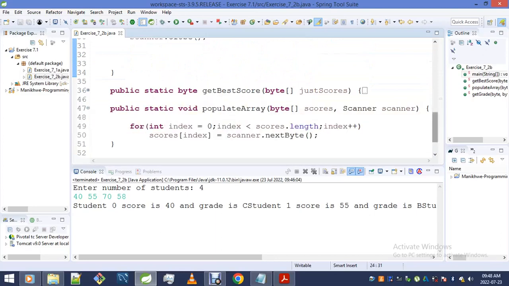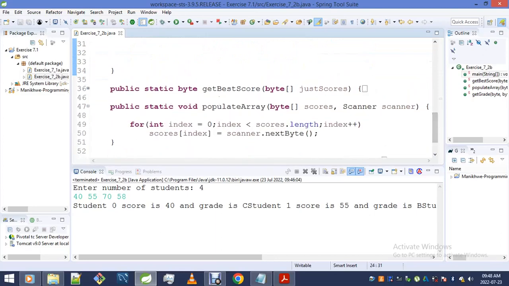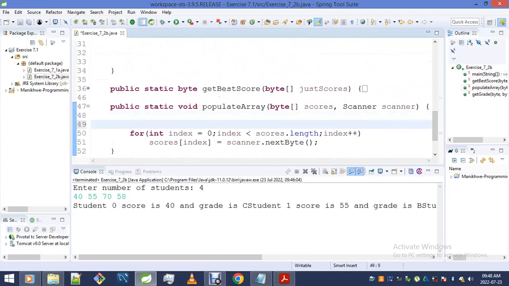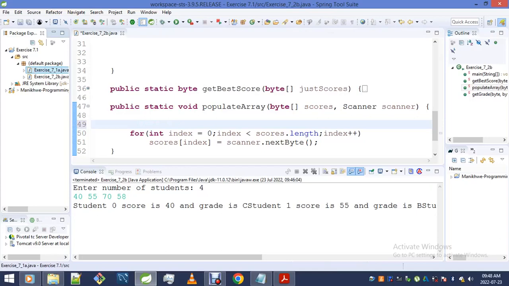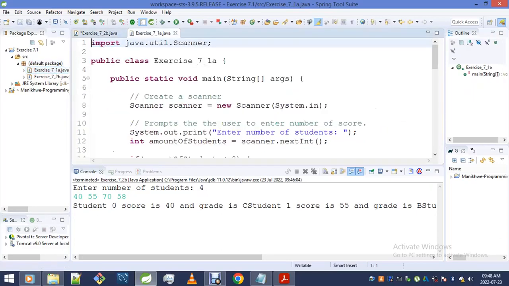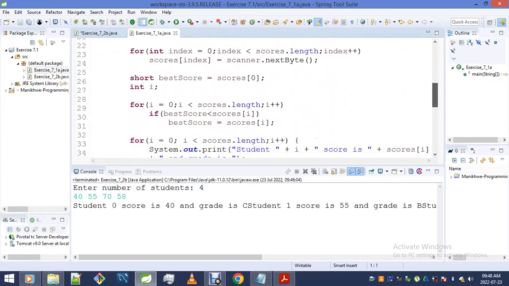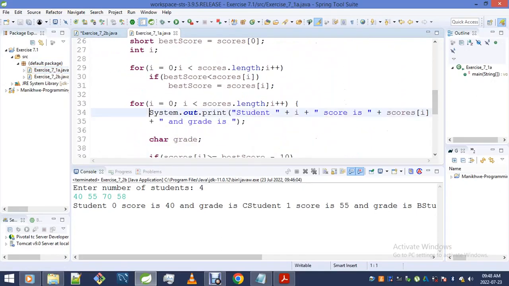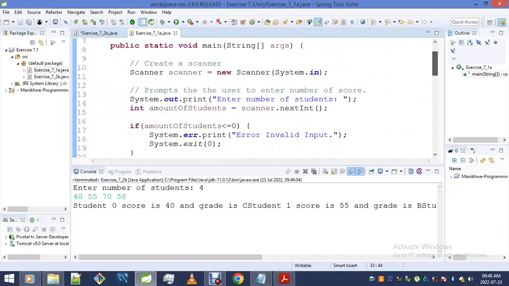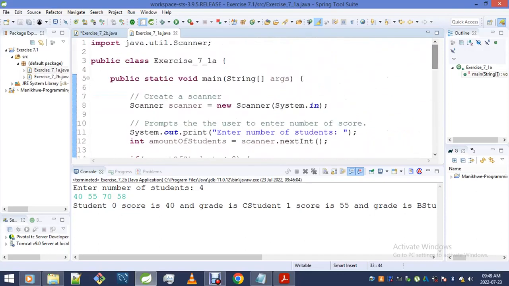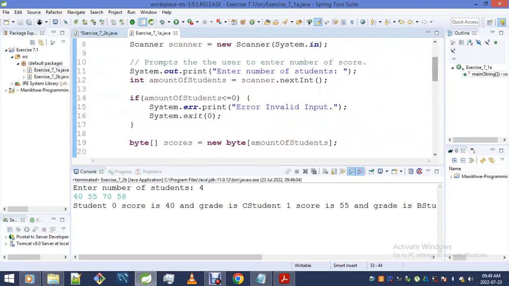You see, the reason why we need a scanner again, I need to make sure that I'm prompting my user. I no longer want to type, you guys.